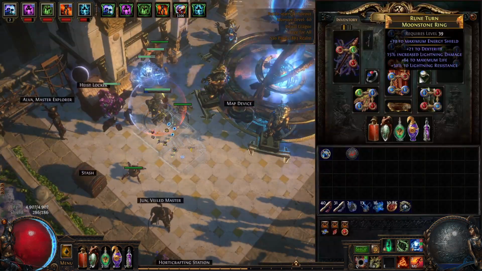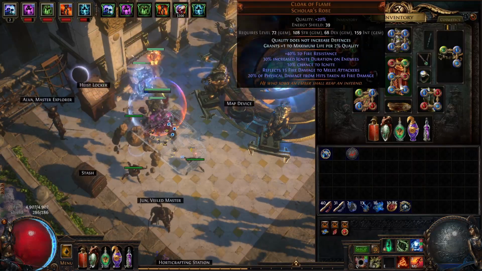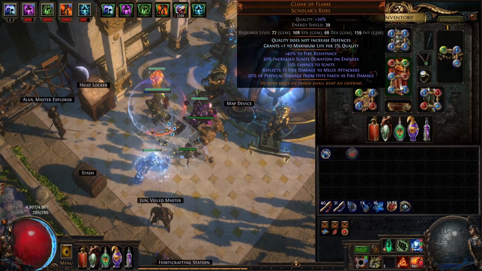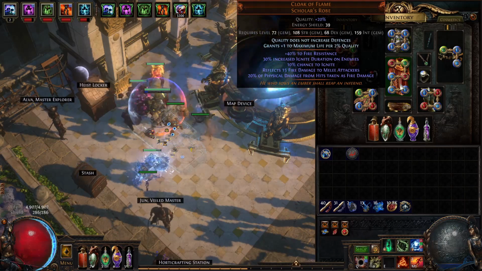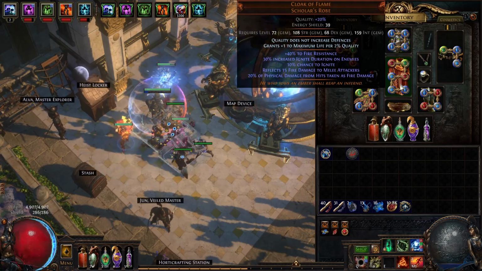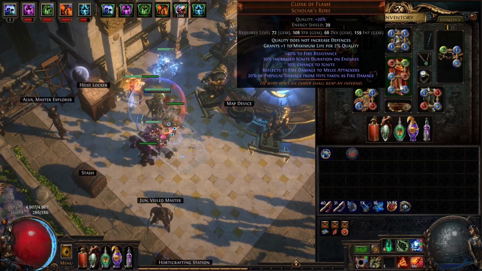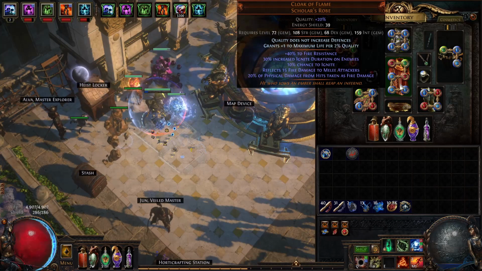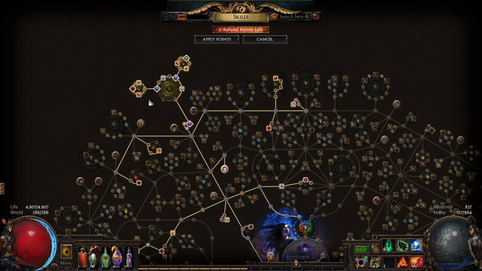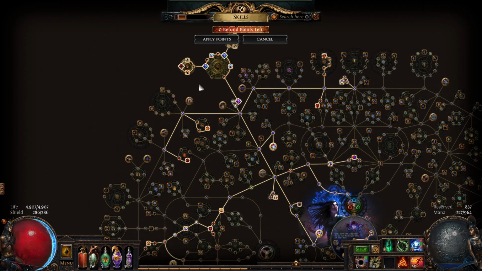So the gear is not exactly very good. This is a starter gear. I'm using Cloak of Flame because this build struggles a lot against physical damage, and you have 20% of physical damage from hits taken as fire and ignite duration. So this fits a budget version of the build well, and it's not very expensive. Everything here is pretty basic, and the only thing that might cost you a little bit is the cluster jewels.